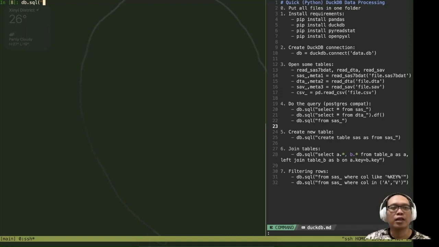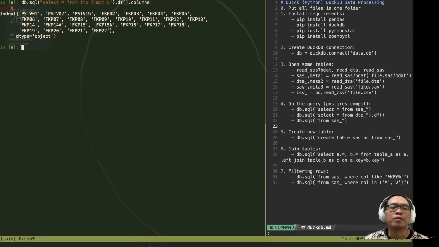So let's see the columns. For FTP, I will limit it to 5, and I just want to check the columns. I will focus on this FKP something, right? Because it should contain the diagnosis information.